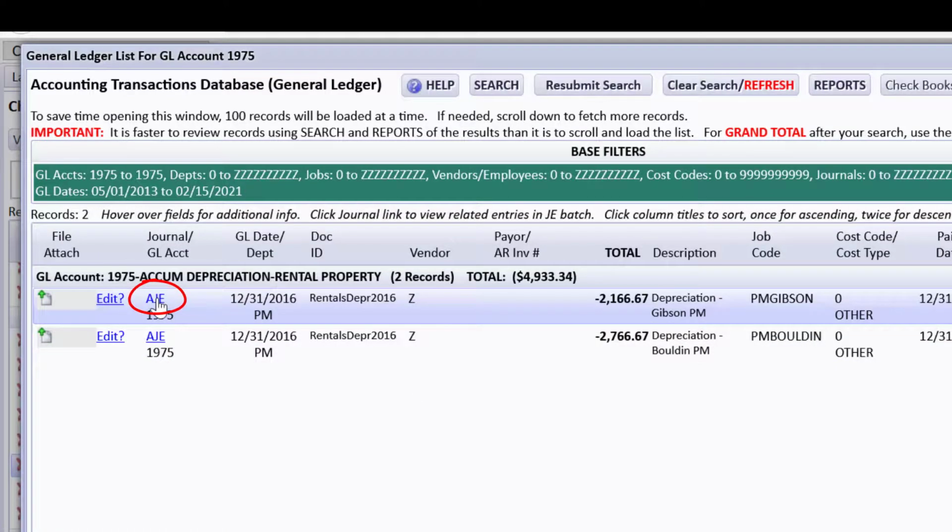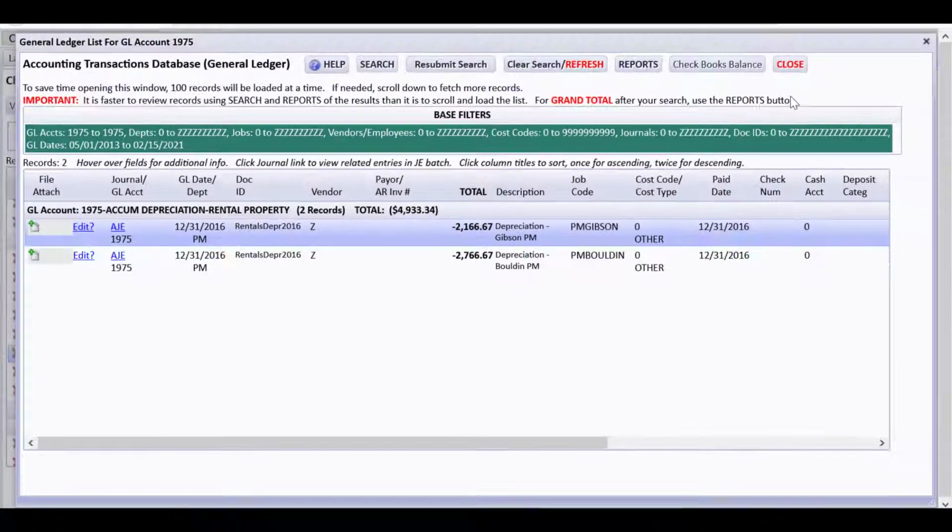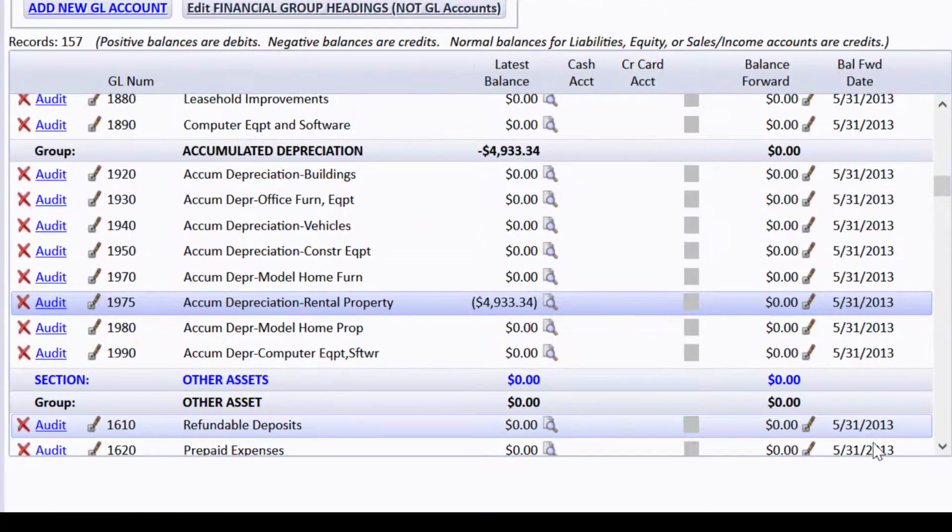And if you drill down on one of the journal entries for this, you'll see both of those. That one side is into the accumulated depreciation, and I'll show you where I set up another account for the other side of it, which is the depreciation expense for rental properties. The ins and outs that you do for your depreciation entries.